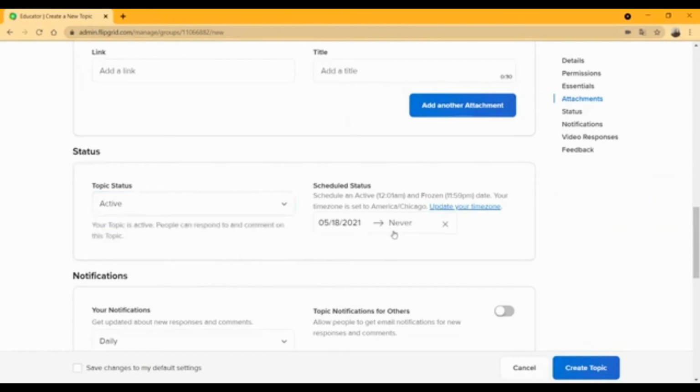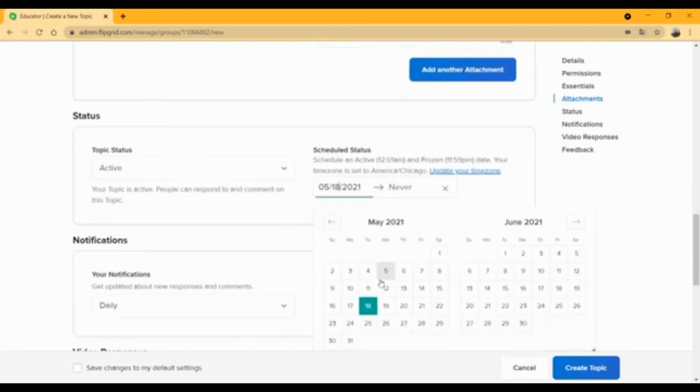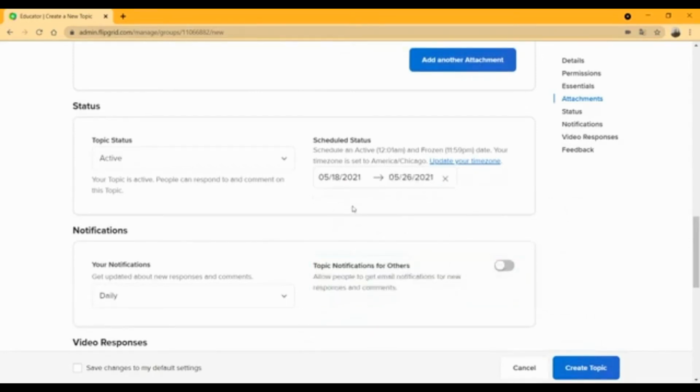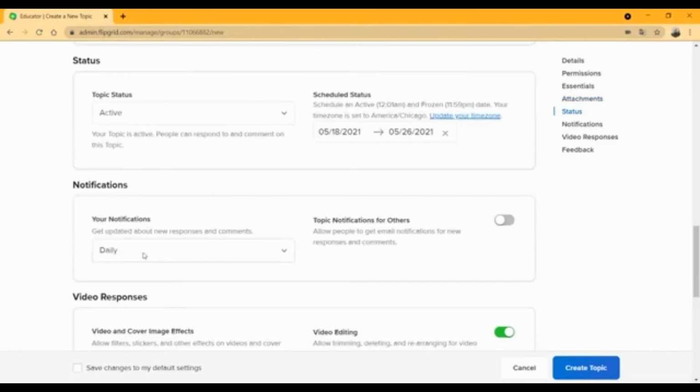But the website also allows you to schedule the time of the assignment. So if you want the assignment to be active today and to end a week later, you can do it with this setting. And notifications, you can decide how often you will receive notifications from the website to your mailbox: daily, weekly, every new video and comment, or never.